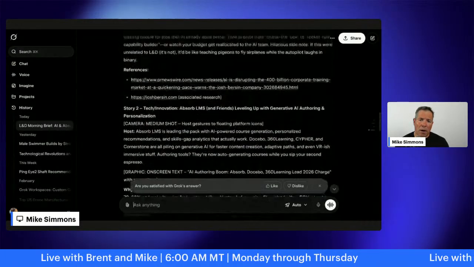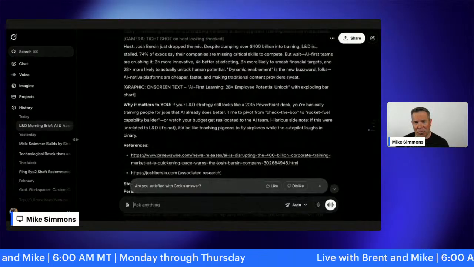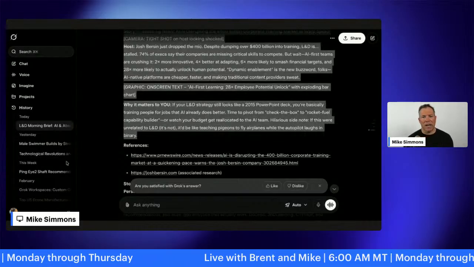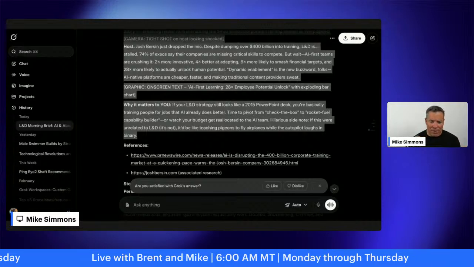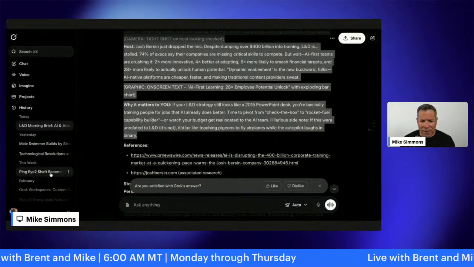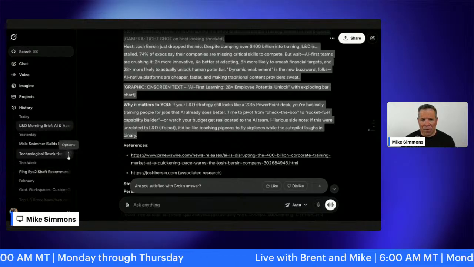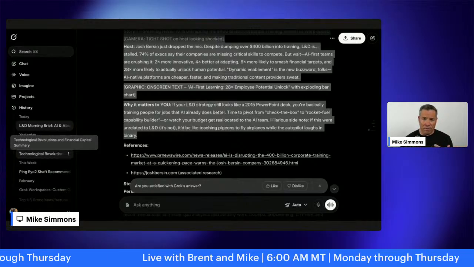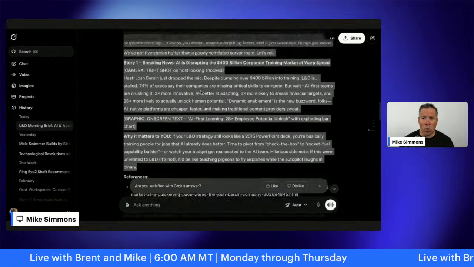So kind of cool. One of the things I like about what it's doing on here, and I think I've shared this before with everybody, you can kind of see over here some of the things I am doing with Grok, and how I am testing. How am I playing in an environment that doesn't necessarily impact the business, but maybe impacts other things that are important to me? There's my Ping i20 shaft recommendations piece. Looking at some different swim strokes that I could use to help develop muscle structure in different ways. And then here is the L&D morning brief.